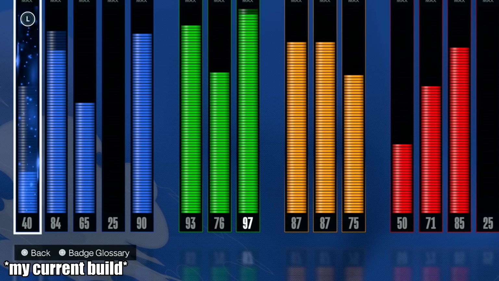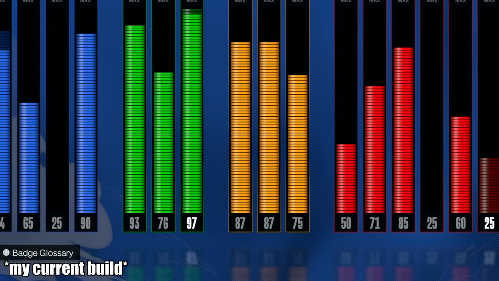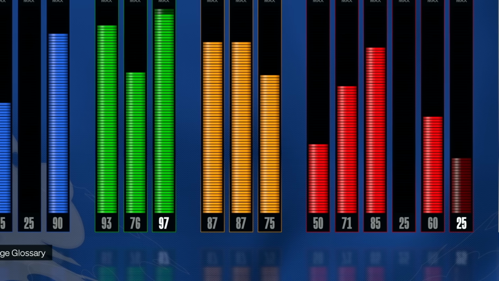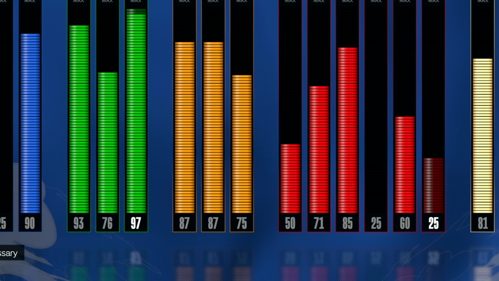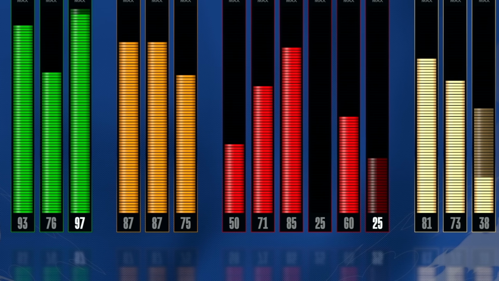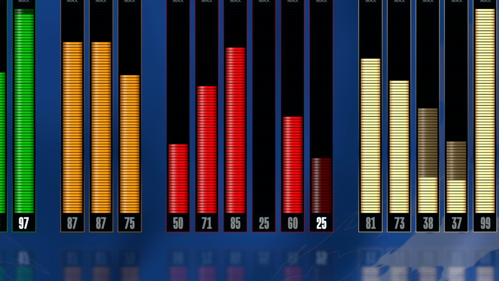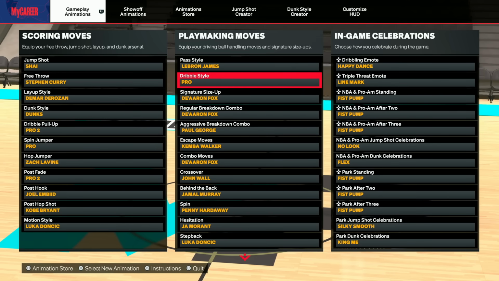This is currently how I have my build at a 92 overall right now. You can see we got pretty much the same thing as a 90. I just went a little bit higher with my free throw and then my pass accuracy, and then I started going towards a little bit of my defense. You can still see, like I said before, the strength and vertical will probably be the latter half of this build on how I upgrade it. This is currently everything I'm using right now on this build.